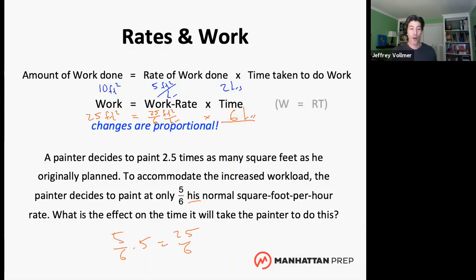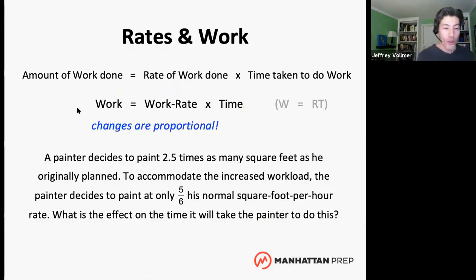Okay, those are some good, specific numbers to figure out what's actually happening here. If you wanted to see it in a more abstract way, you could say the work is being multiplied by 2.5 or 5/2. So you need to multiply the right side of the equation by the same factor. And you can do that a couple of ways. You could just increase the work rate by 150% so that it's now 250% of what it originally was, and the time stays the same. Or you could keep the work rate where it was and increase the time by a factor of 5/2. But actually what the problem says is the work rate is going to decrease.